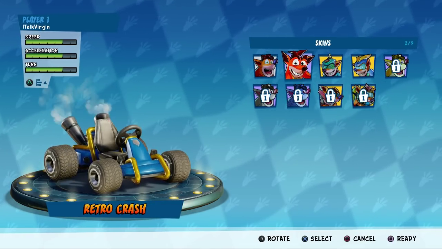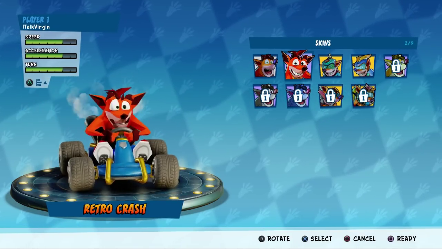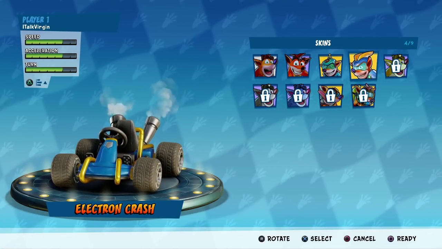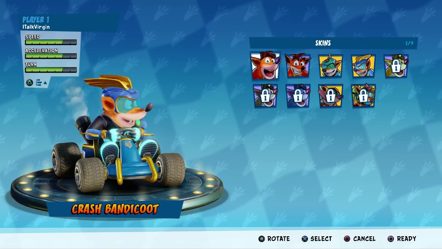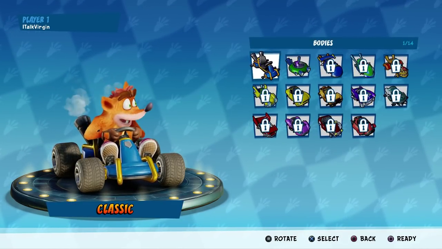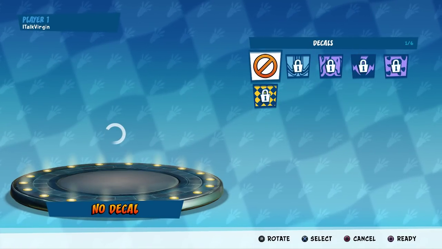Got some skins, got Retro Crash. That looks pretty good. I wouldn't say that's completely Retro Crash, but I could see it. Star Crash and Electron Crash. We'll just go as normal. We've got carts, oh my god, bodies. And got the hovercraft so far. We'll do everything just as normal.